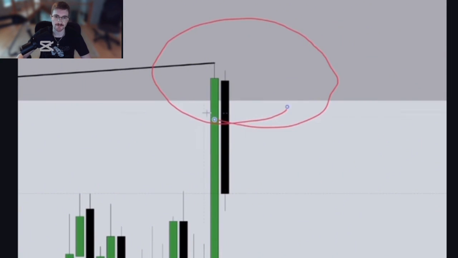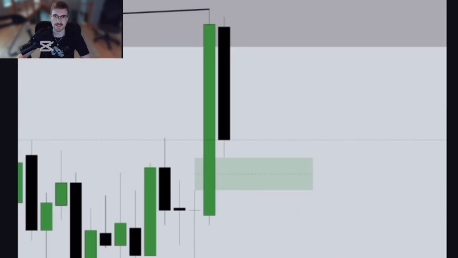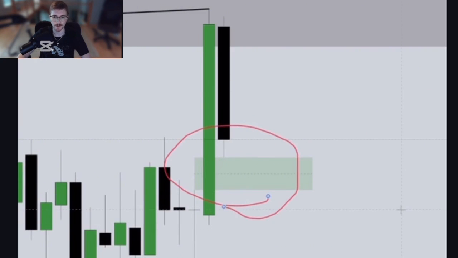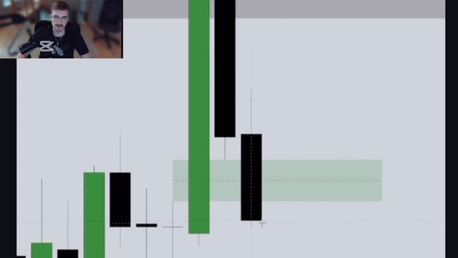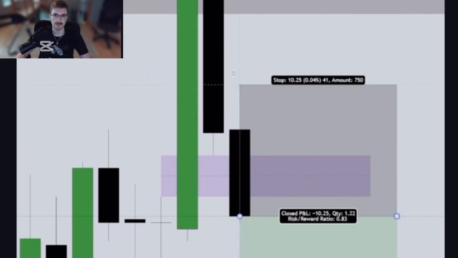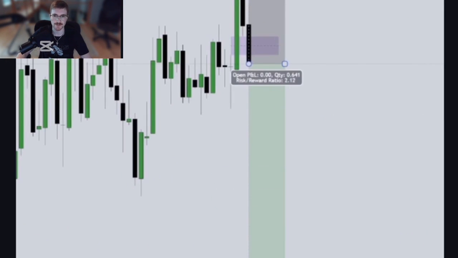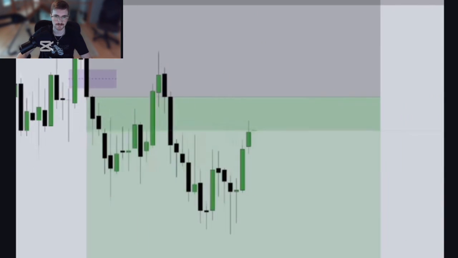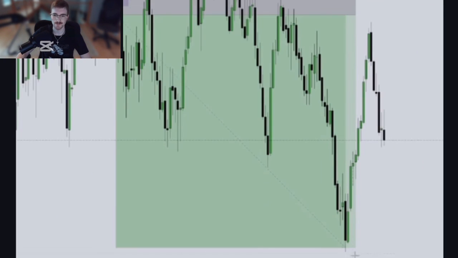And now for the most important step, after we've tagged our high time frame gap and we form SMT, I need to see some sort of inversion gap back out. And as you can see, this bullish fair value gap gets closed below, so this becomes an inversion, and I can take my entry short. My stop can go above the SMT, and we can target a 2R. Let's play this out. As you can see, we did hit that target.